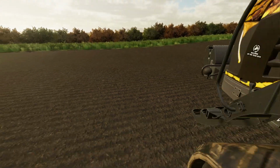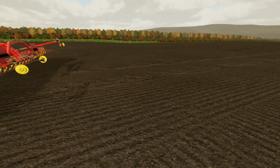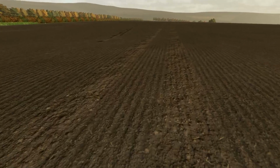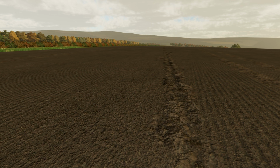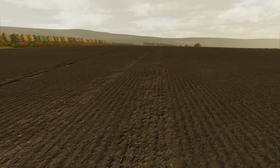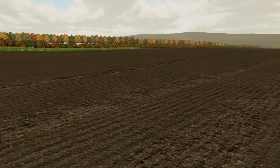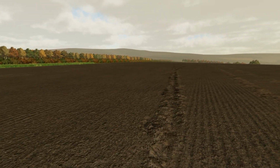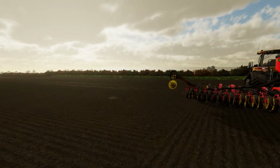But if we just quickly get out, as you can see, we've drilled through the centre. We've left our tram lines. Now we'll drill this way. We'll let the drill count up one, and basically the drill's going to count across, and then the next set of tram lines, and then again, and then again. It's just like drilling from the dike outwards, but we've basically put a dike or a straight edge in the middle of the field. It's not exactly the middle of the field, but it doesn't really matter. Yeah, that's how we drill a field if there isn't a straight edge.